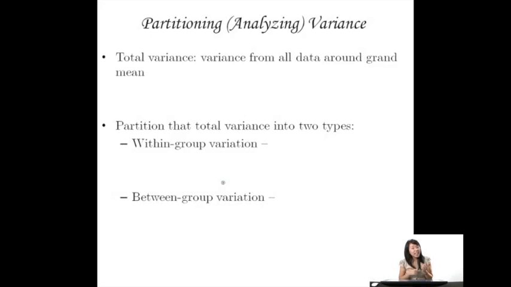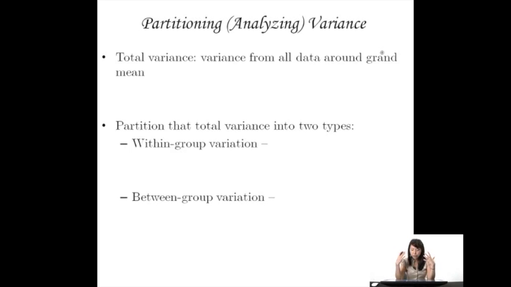All right, so now let's talk about partitioning or analyzing variance. When we analyze variance, what we want to start with is the total amount of variance, right? Because first we've got to have the big thing before we chunk it apart. So what's the big thing? The big variance in the room is total variance. And this is the variance from every single data point in our giant pool around the grand mean.